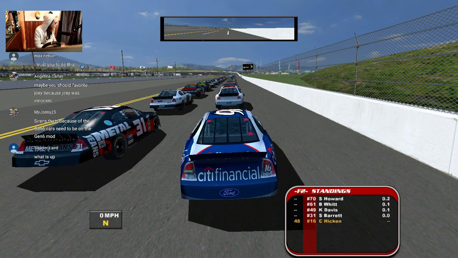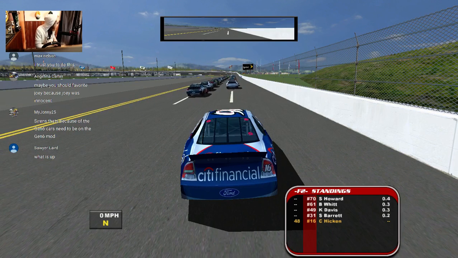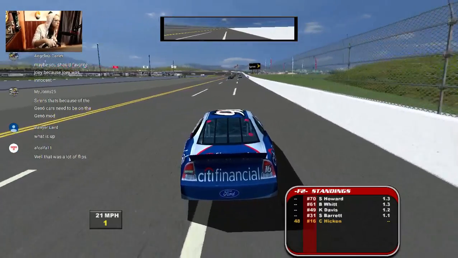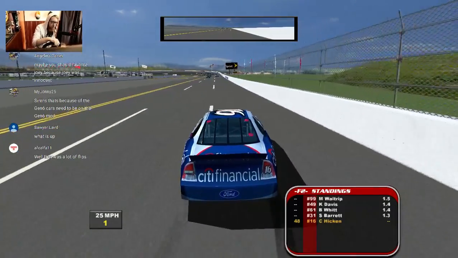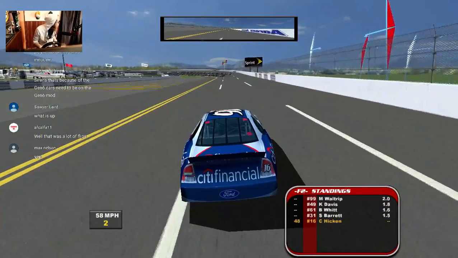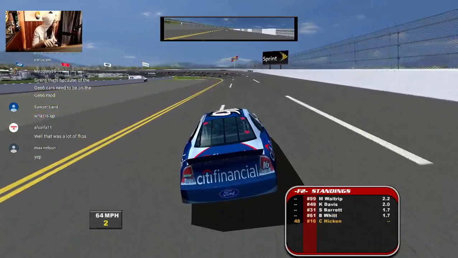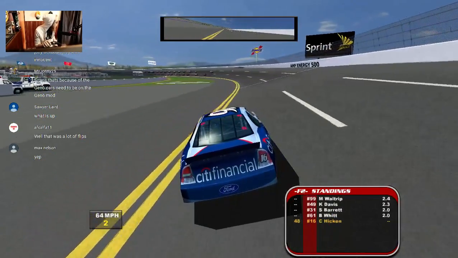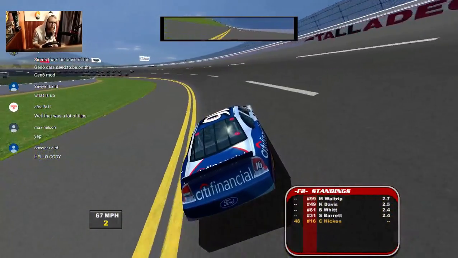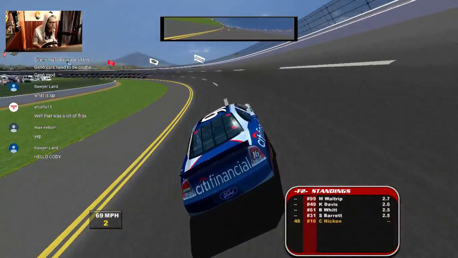Still Brad out front. Bad Brad. Three wide. Oh wait, no, that's a replay from earlier. Why aren't they three wide?